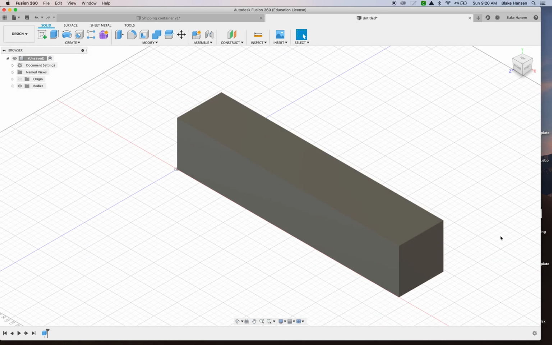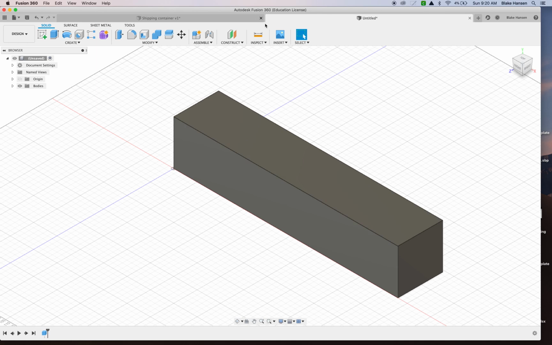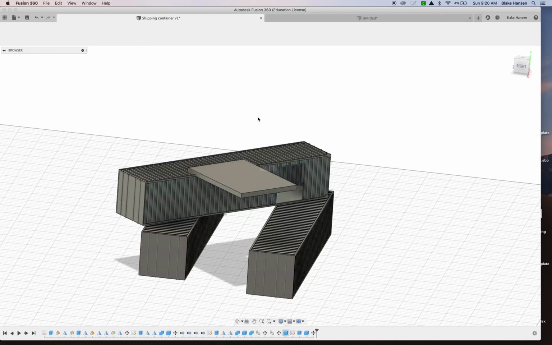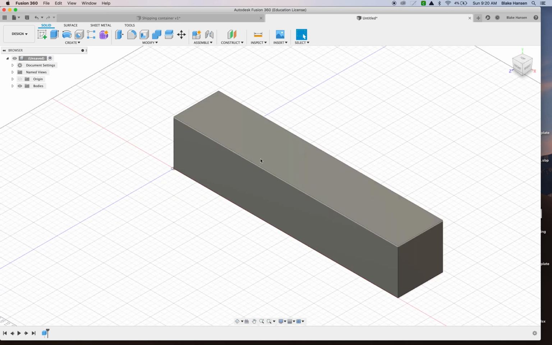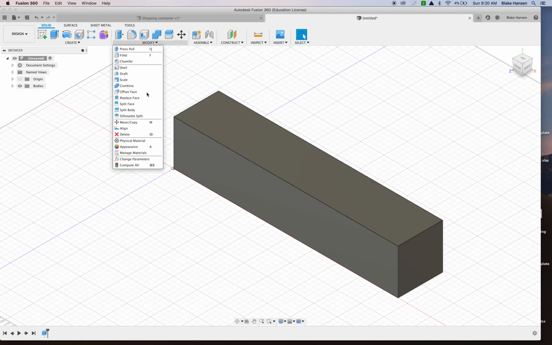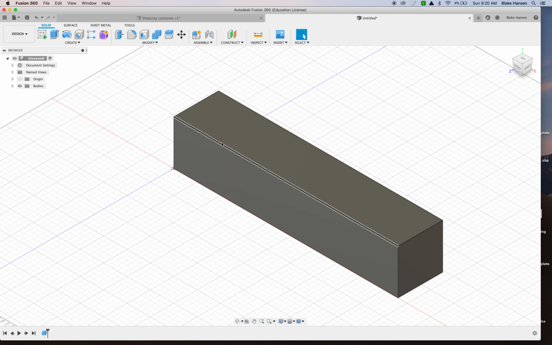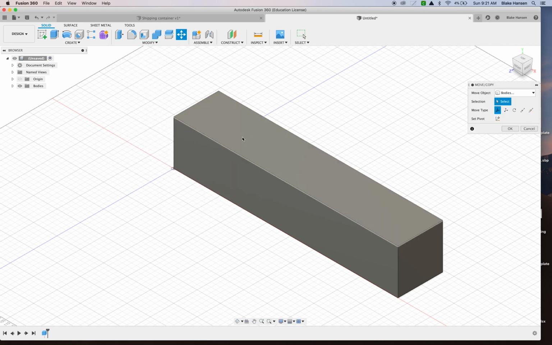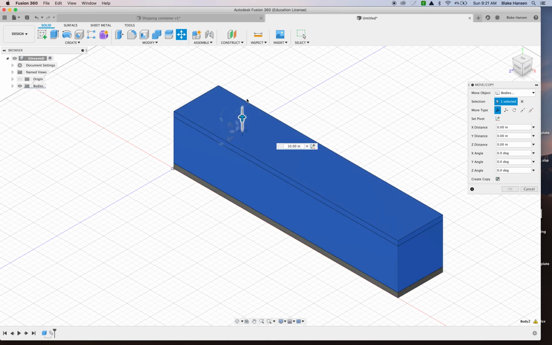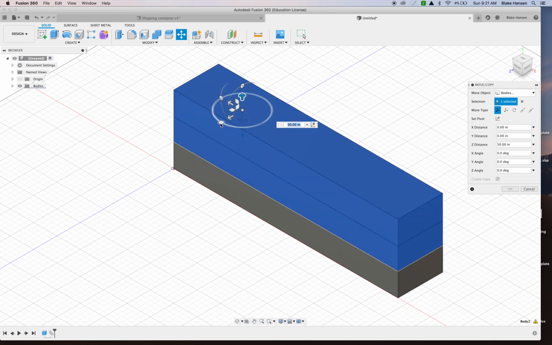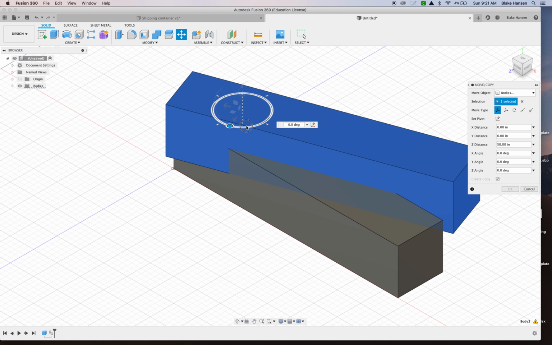So now that you have this shape, you can use move copy commands. I'm going to close my other document to try to speed up the computer a little bit. Well, I'd like to keep that open if I can. You can take this shape, use modify move copy to select this object, and then create copy, and then you can drag it up and down and rotate it to get something interesting like this.